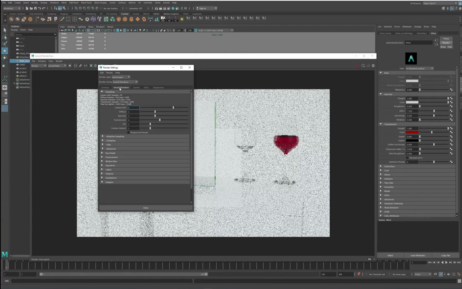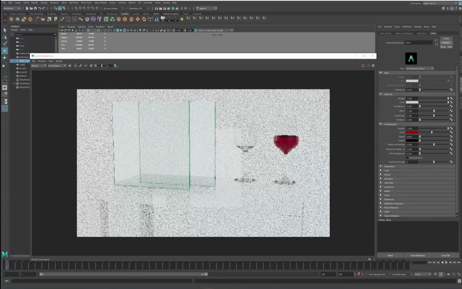I think everything is looking good at this time. Yeah, diffuse, so we can have some secondary light bounce. I think this is good to go.